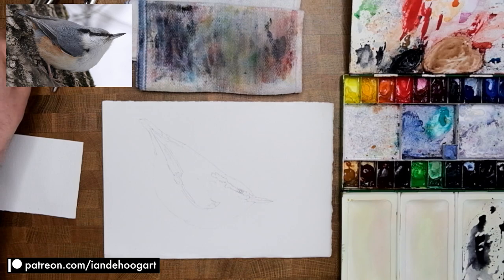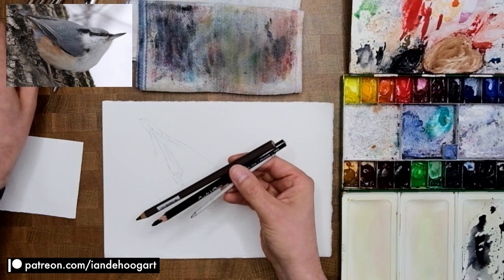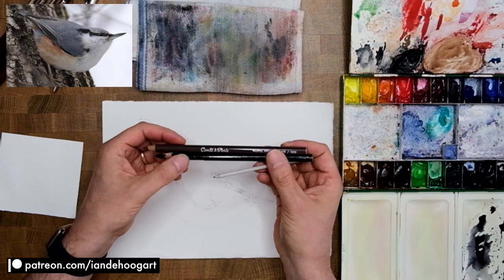And then you'll see me, when I get to the eye and finish off the eye later, I use a couple of pastel pencils. I like to go in and create a little bit of depth in the eye. It works quite well.